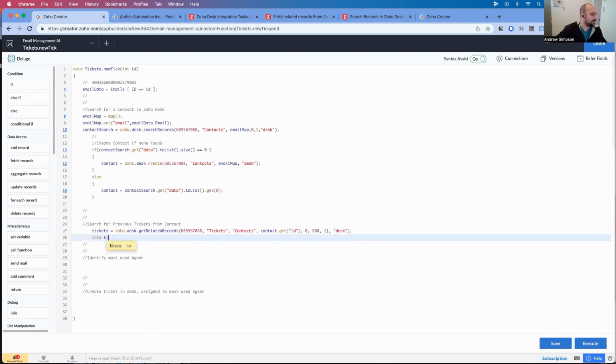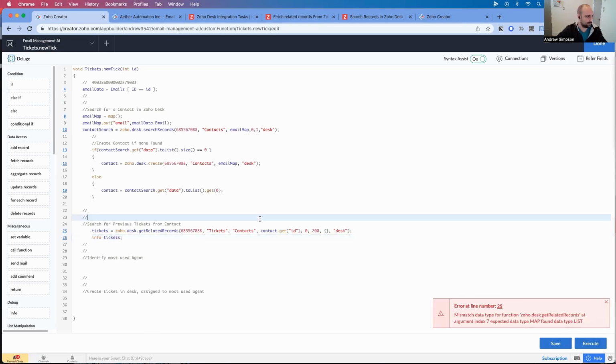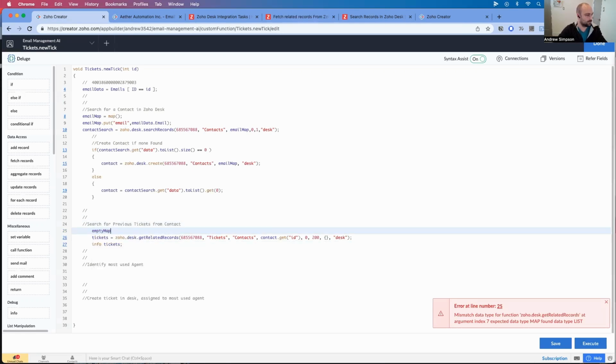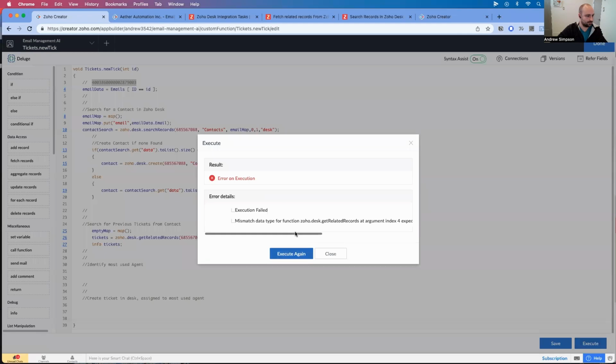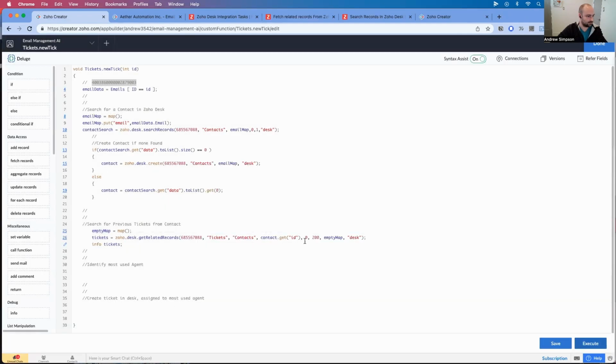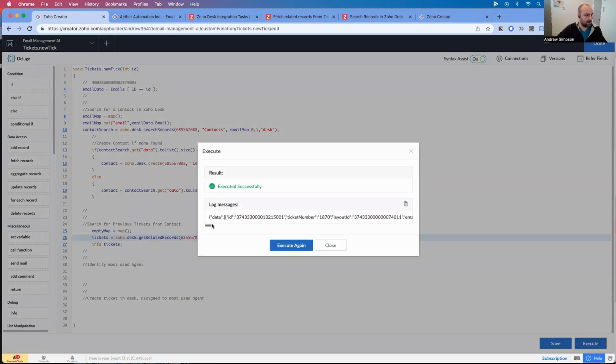And let's just info that. Info ticket, just in case. Boom. And so here are all the tickets that we want to use.